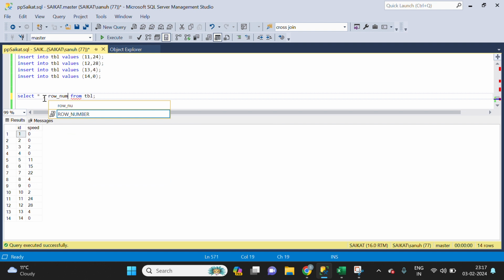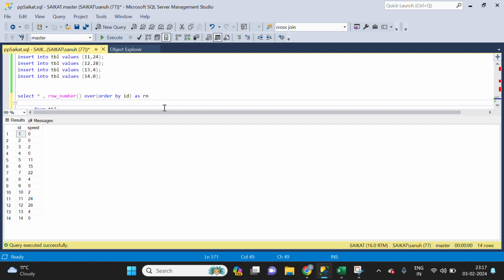I'm creating a row number over order by ID, and giving it the name RN, for row number.